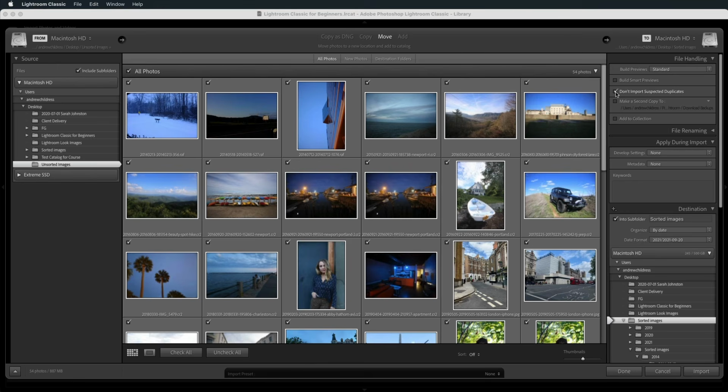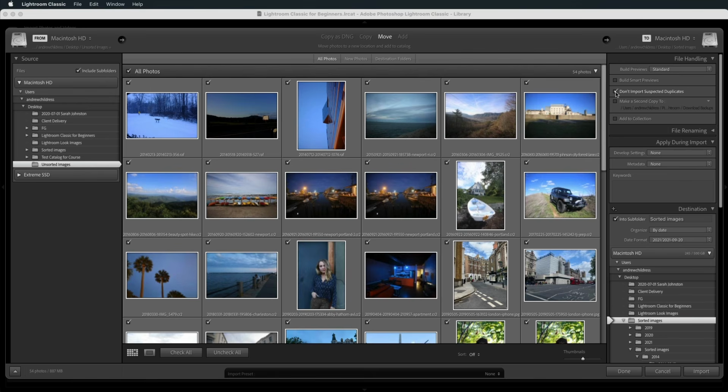Copy will make a second version of your raw image files. With the Move option, they're added to Lightroom, but also moved to a new location on your computer. The Add option leaves the files in exactly the same spot in your folders, but it does still add them to the Lightroom catalog. Remember in our earlier lesson that it's best practice to keep our images not on our local hard drive, but on an external drive.